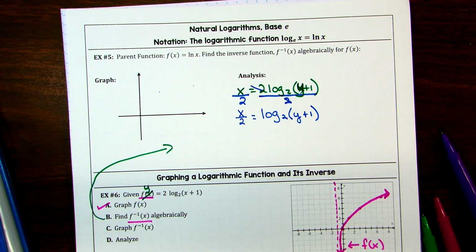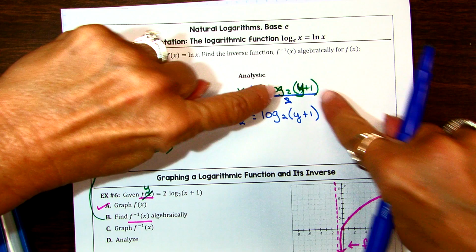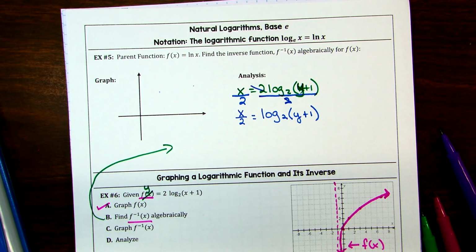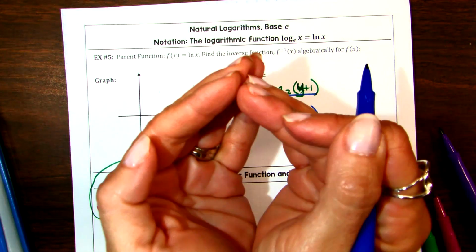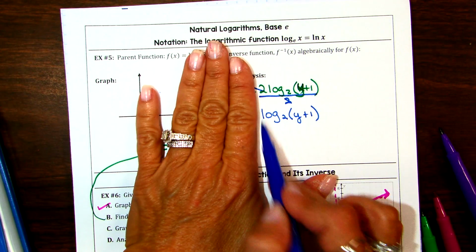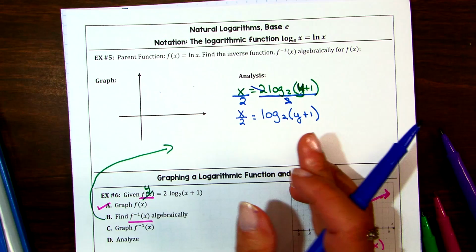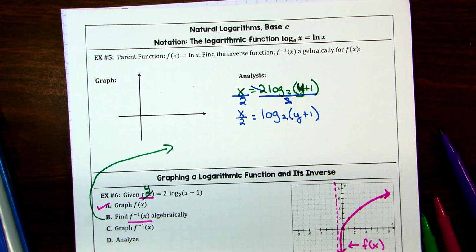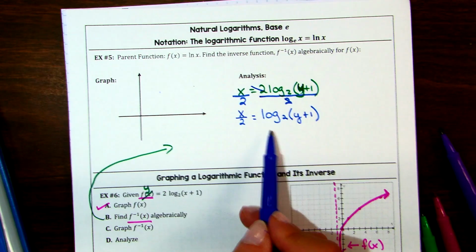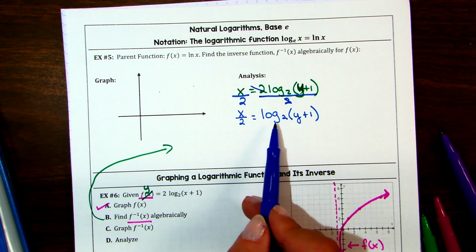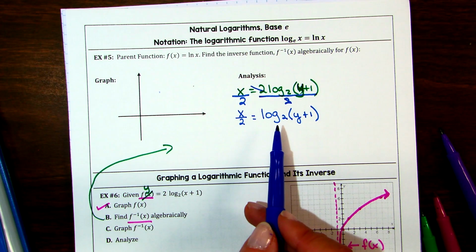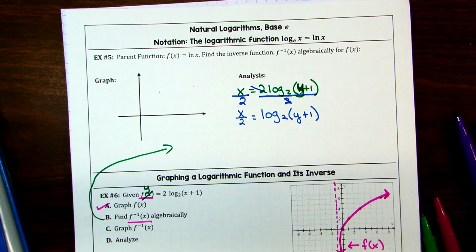If those parentheses weren't there, if it was just log base 2 of y plus 1, we would now then subtract 1 from both sides. But the parentheses means we're together, don't break us up, leave us alone, we're all one unit. So what we have here is the log is now isolated. Yesterday I taught you, so review of yesterday. Yesterday I taught you, you can't solve a log equation with the word log in it. You have to write it in its other form. And so don't let it throw you off.